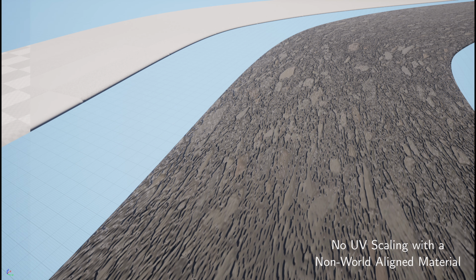World-aligned textures can be thought of as a projector that is projecting an image onto the mesh. So no matter how you move the mesh, it will still be projecting the material on it, and it will seem like the material is shifting as the mesh moves. This planar projection method is now also used in the UV generation process, so it can scale like a world-aligned material. I still recommend world-aligned materials because they'll match up two completely separate pieces of geometry and display the material as if the two objects are seamless.